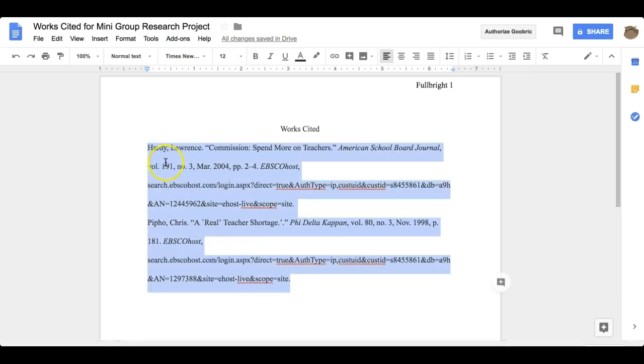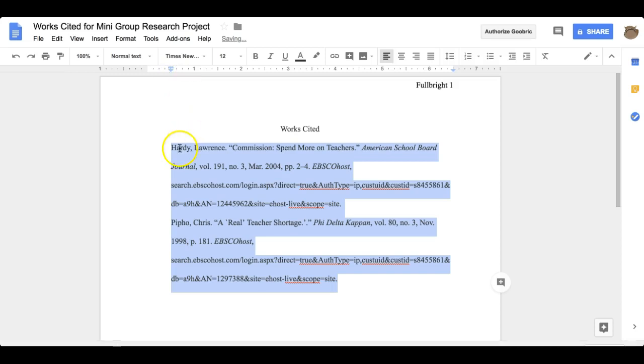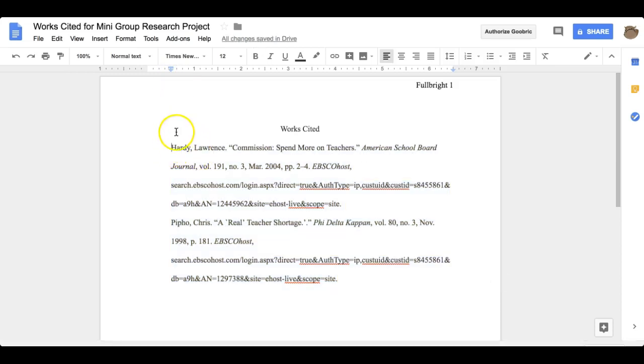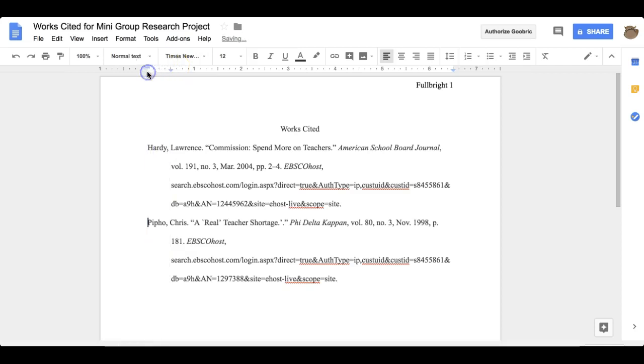So if I select just my citations, then this button up here is for your first line indent and your left indent. So I'm going to pull the whole thing over to 0.5. Then I'm going to click right here at the first line, the very beginning of the citation. And I'm going to move just this top little bar. If you hover over it, it says first line indent. I'm going to move that one back over to 0. And then I'm going to do the same thing down here. Put my cursor at the very beginning of that citation and move the first line indent back over to 0.